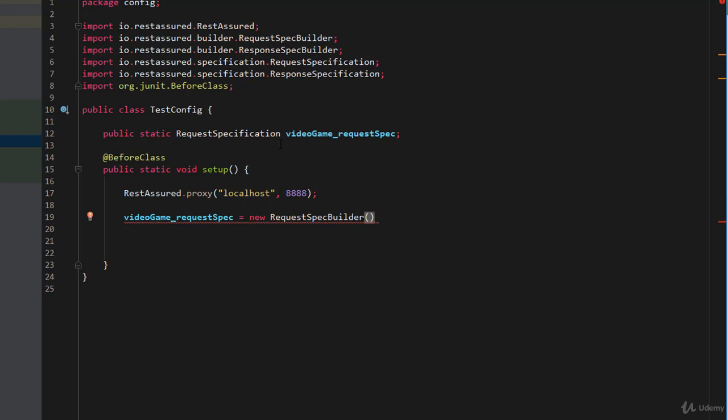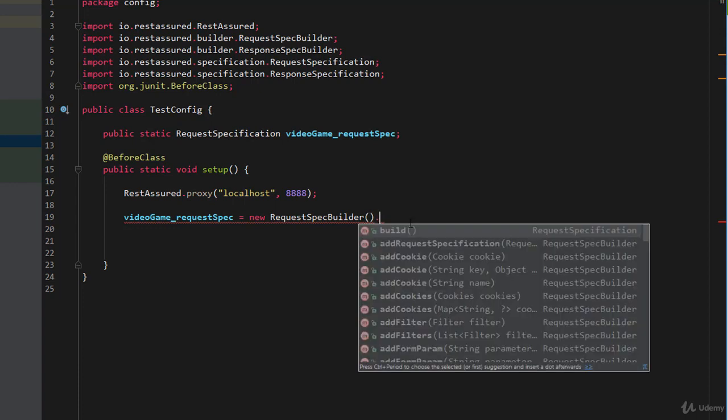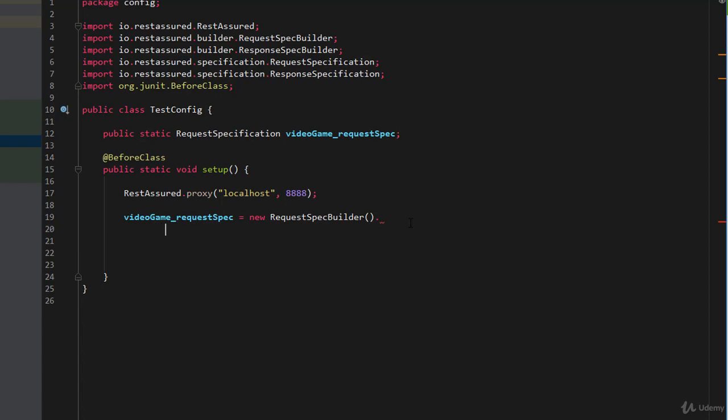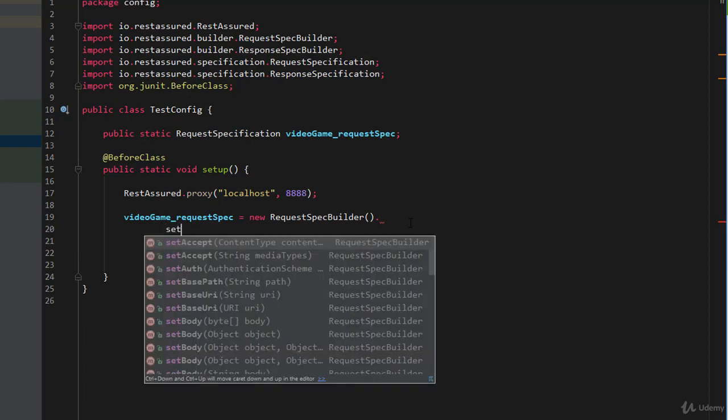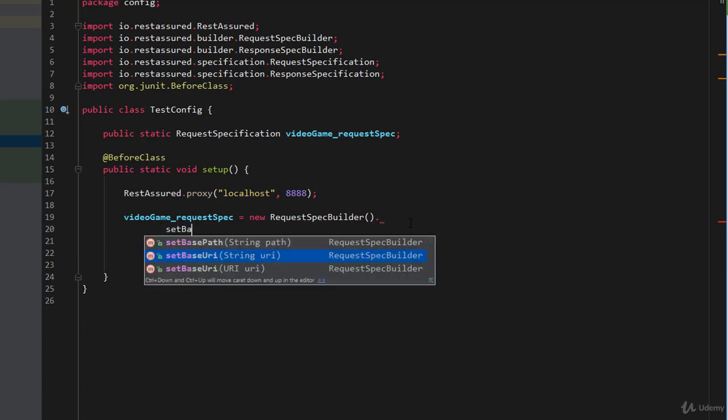So if you remember before, we had the base URI and the ports, everything set up here. This meant that it would apply to all of the REST Assured tests here. And now we're going to set this up in the actual request spec. So let's see how we do that. We will just call the set base URI method.